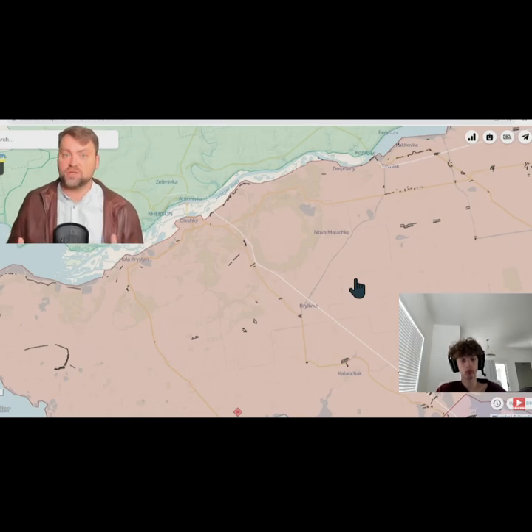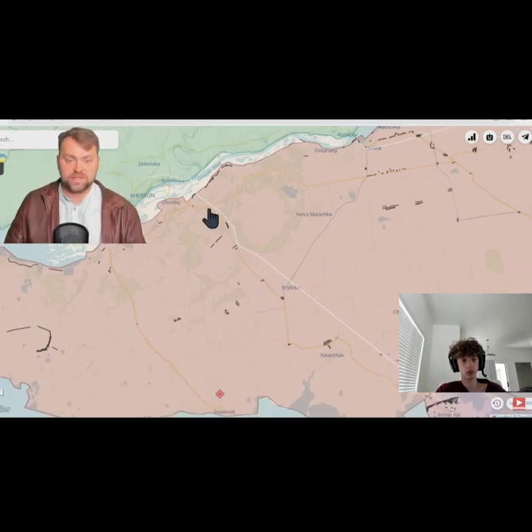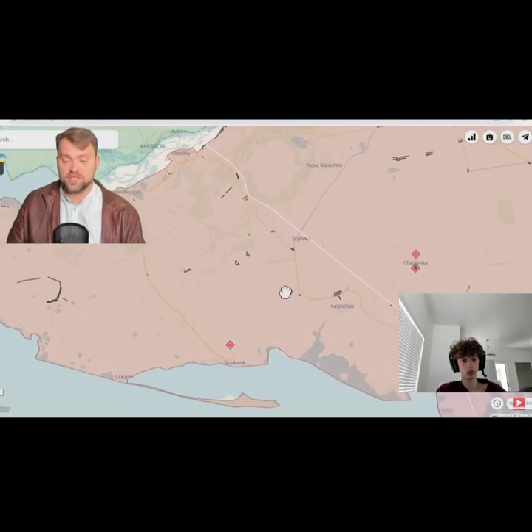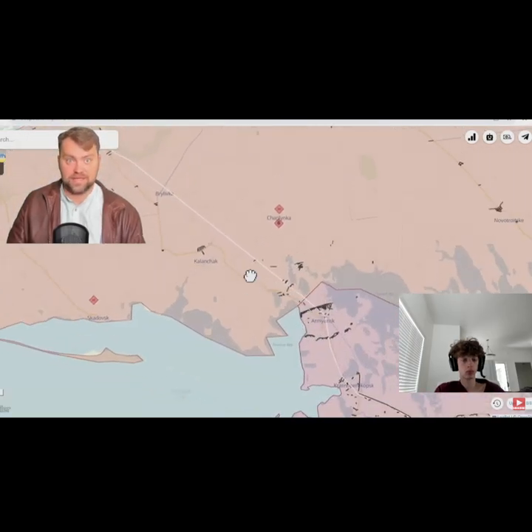Because of this very flat ground with just few natural obstacles, Russia is unable to build defense lines as they did in Zaporizhia direction. Defense in such terrain requires high maneuverability from the defending side — Russians can't just stay in their trenches and wait. They have to move and think, because they will be under constant artillery fire by the Ukrainian side. But those maneuvers require lots of supplies — so logistics. In case of a successful landing of the Ukrainian army on the other shore across the Dnieper River, they need around five days to reach Crimea.